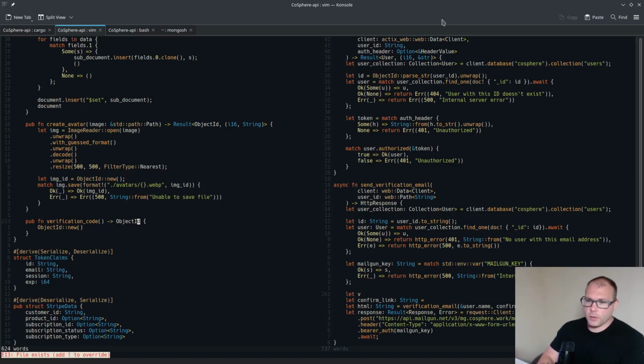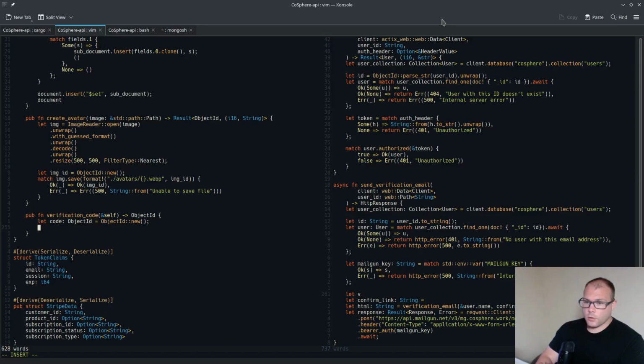So this is going to take in self, and we will let code be an object ID equal to a new object ID.